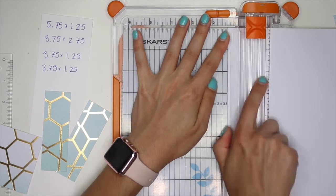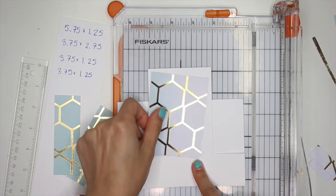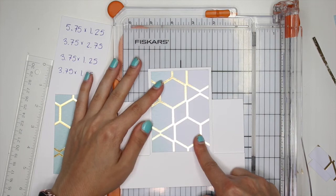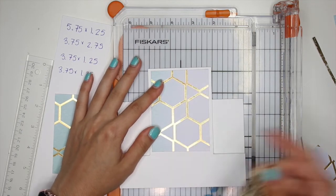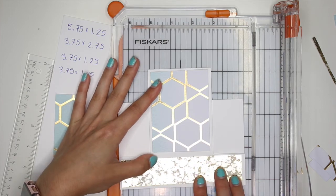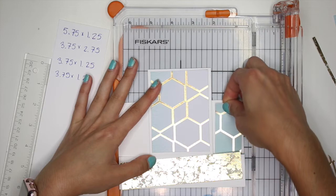And I'm just going to cut that. So now for your card, your 3.75 by 2.75 piece is going to go right here. Your 5.75 piece by 1.25 is going to go right here. And then these other pieces are going to go on the sides.